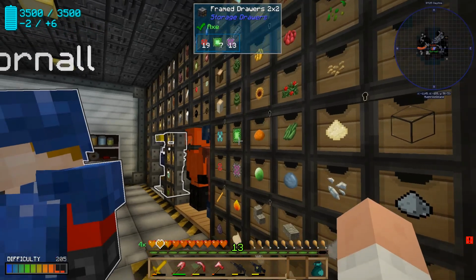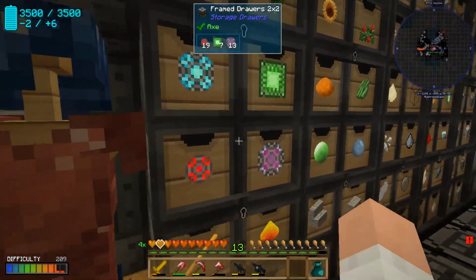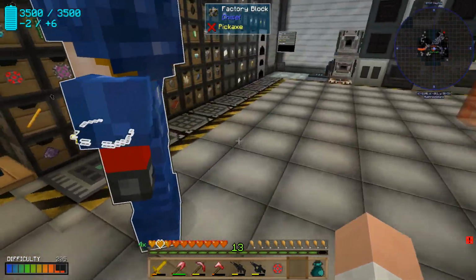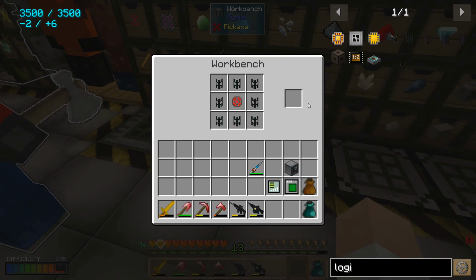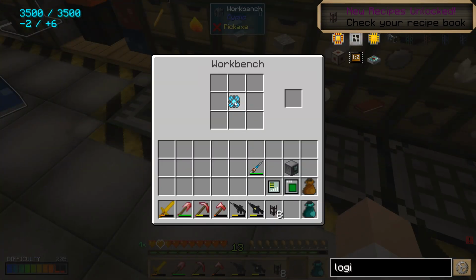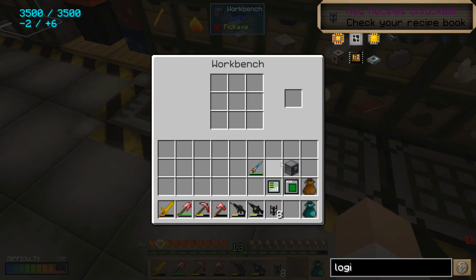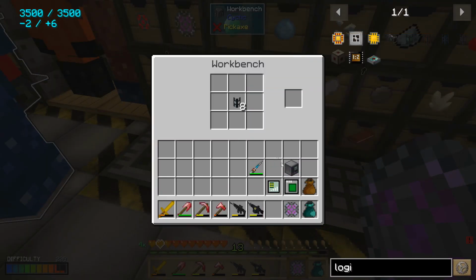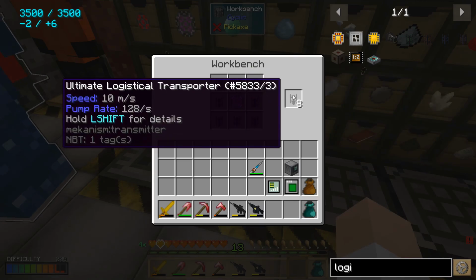To upgrade these, we just take a bit of alloy. Oop, we are out of the next tier alloy. Well, I can go 1 tier up, which is probably better than nothing. I'm gonna need some of that diamond alloy. There you go. And we surround that piece of alloy with the pipe, and that'll take it to advanced. And then I can take another piece of that next tier up alloy, and then we can surround it again with that advanced and get elite logistical pipe. And since I am wanting the maximum transfer rate here and speed, we're going to do it one more time for the very highest ultimate logistical transporters.